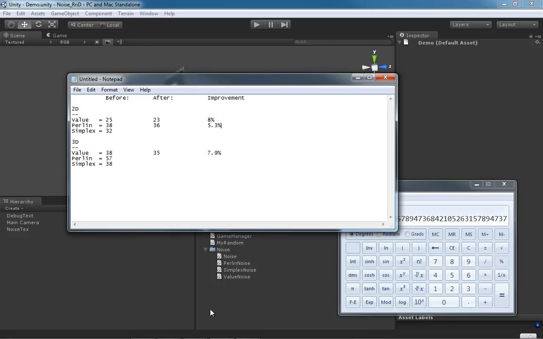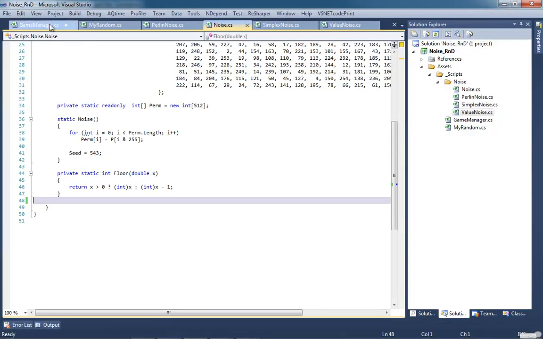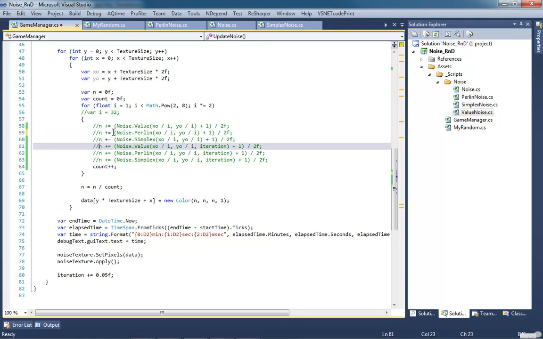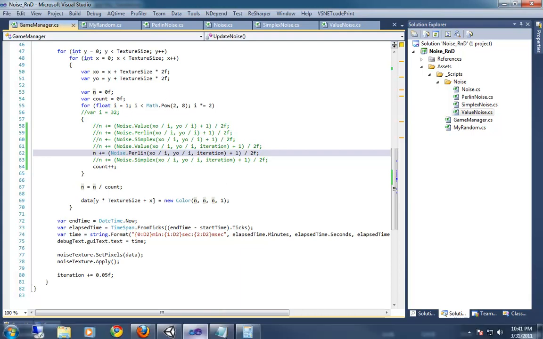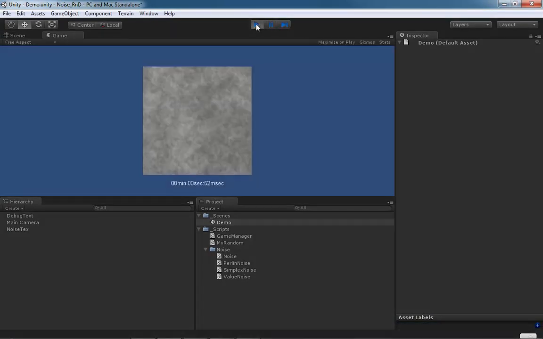And then let's jump back over to the game manager and look at 3D. It's staying at 52, more than 53.